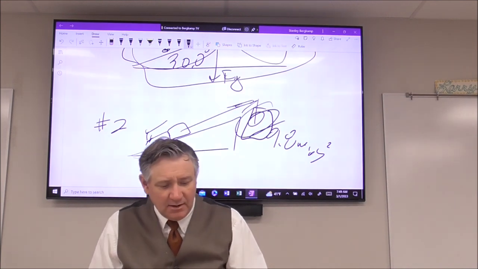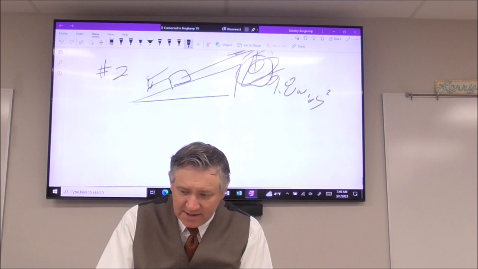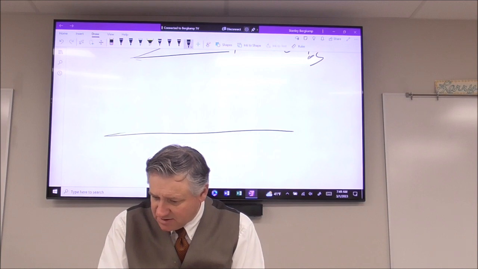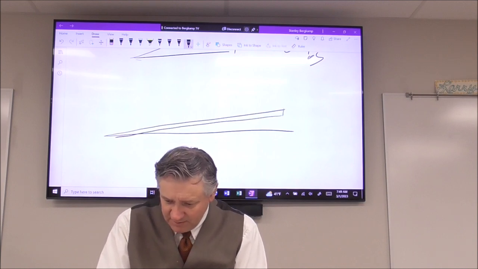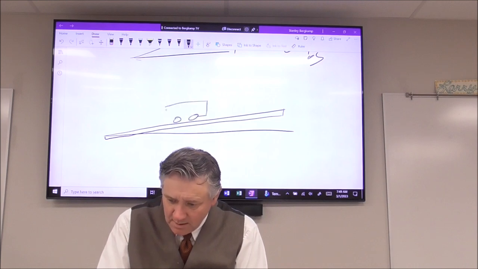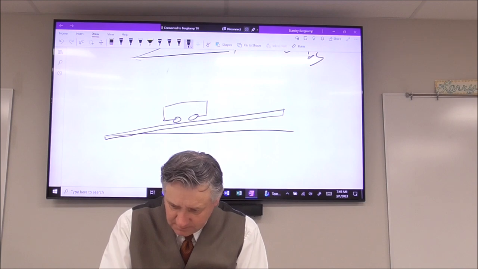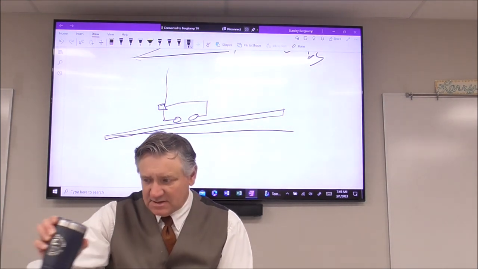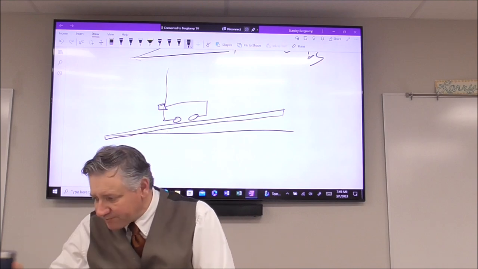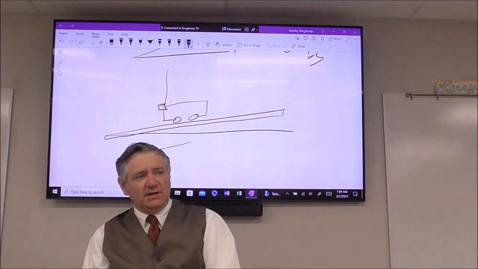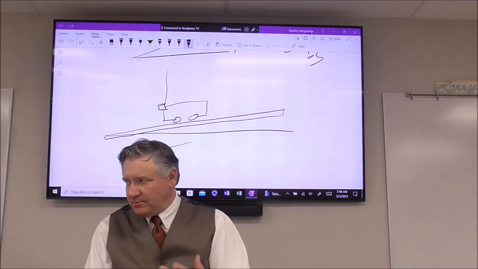Okay. Now, on the question with the magnet, I promise you, there's going to be a question on the test tomorrow involving this situation. So here's the setup. Here was the magnet. Let me take you through the thought process on how I wrote this lab. The first thing I had you do is calculate that force parallel. You know the angle, you know the weight of the cart, boom, there you go.